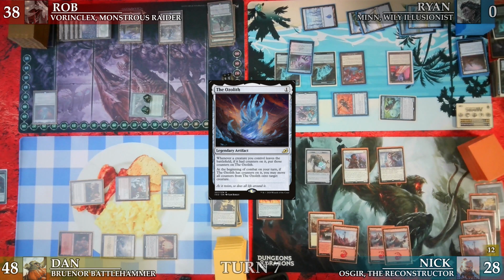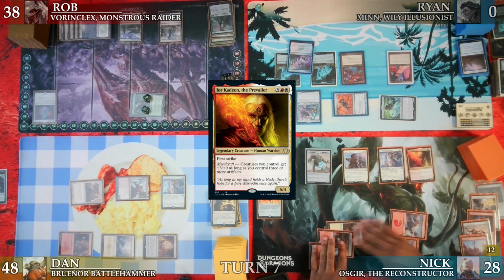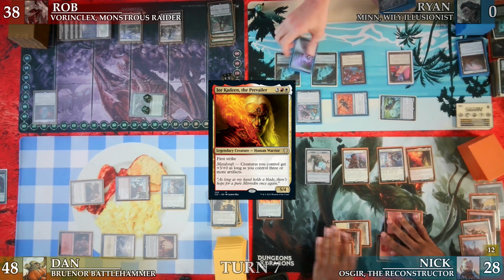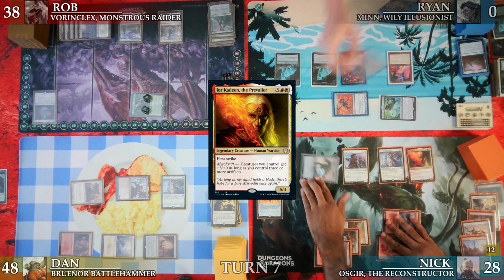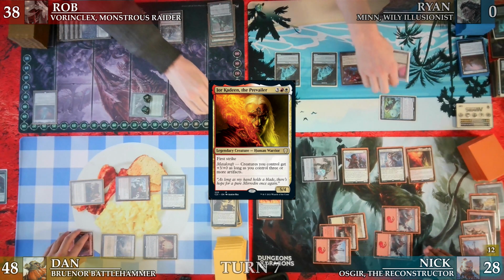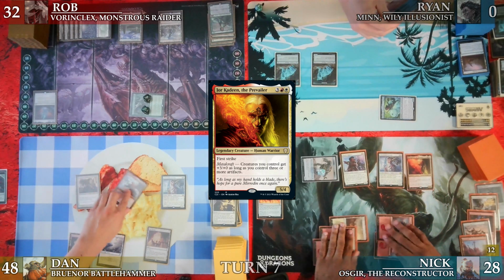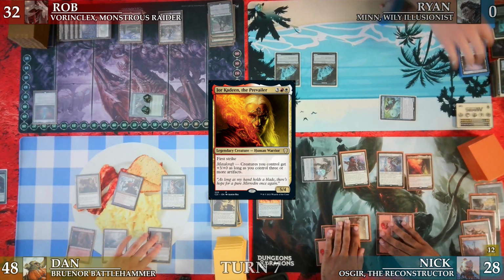It's now Nick's turn, and so he misses his land drop, but he's still going to be able to play out a Jorkadine, the Prevailer. Metalcraft is on, which means his creatures are going to get +3/+0. He's going to go to combat, but he chooses to only swing with his Construct at Rob. This is going to be for 6 damage, and so Rob will take 6, and then Nick will pass the turn.